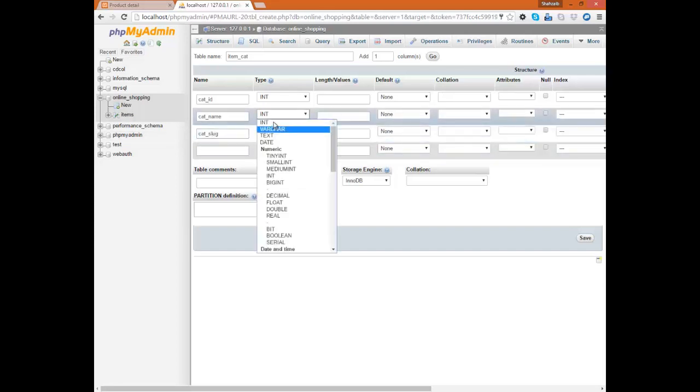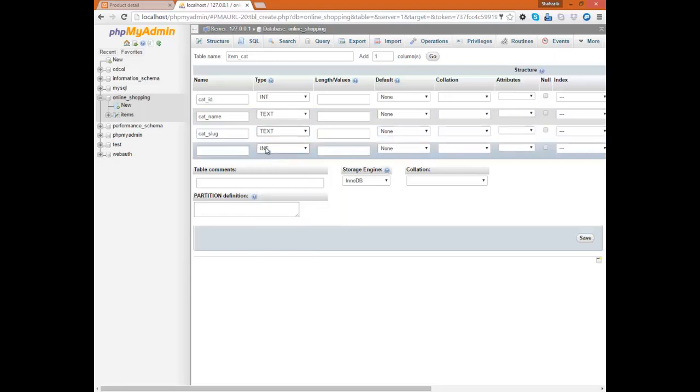The name should be text. The slug should be text. Basically, what is the meaning of slug, I'm clearing again. For example, a cat name is like the category name, just like we have two qualities of watches. The best watches, the second quality is normal watches, or you can say the costly watches or low cost watches. So now these categories have spaces. The category names have a space inside them.